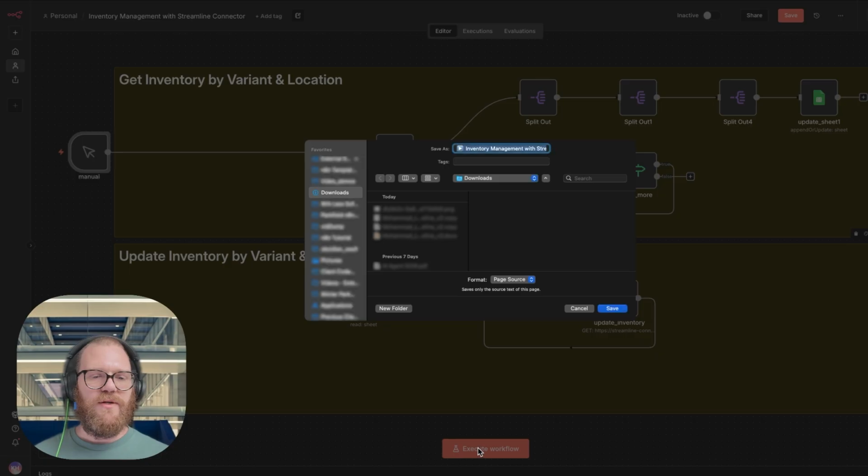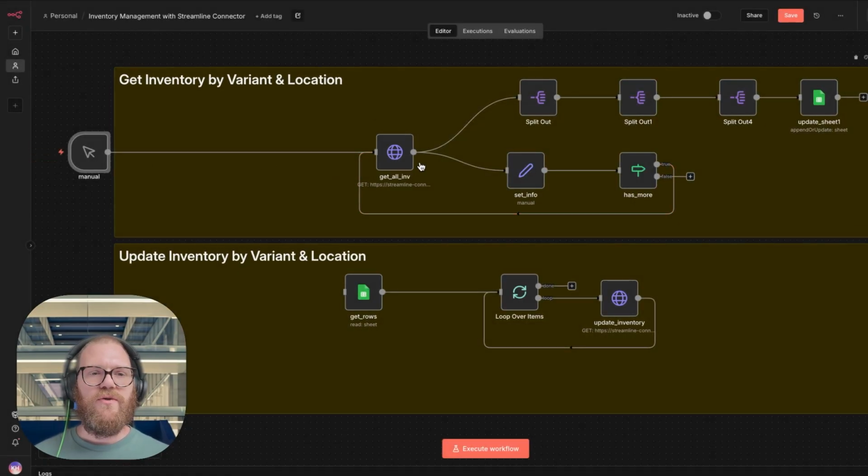When I click this button, execute workflow, it's going to get all the inventory from my store, from all locations. It will paginate over the responses. So if you have more than 50 items, or 50 variants, then those variants will be paginated through. Let's say you had 150.